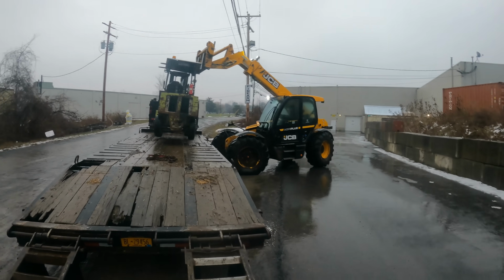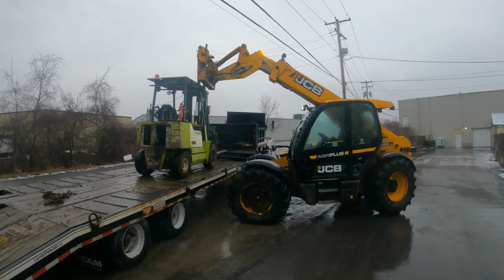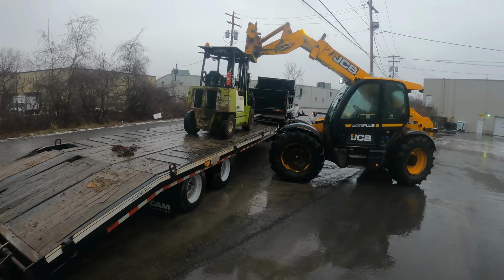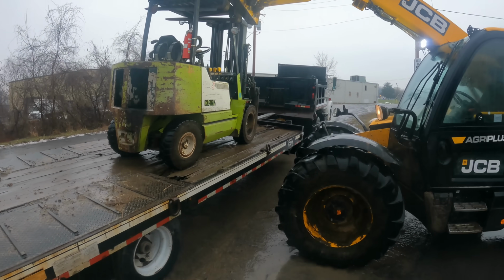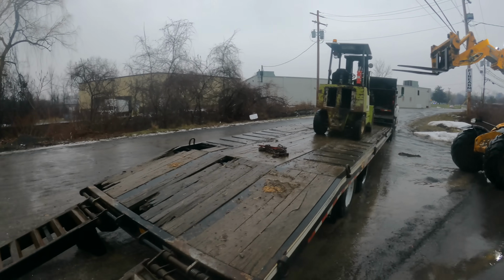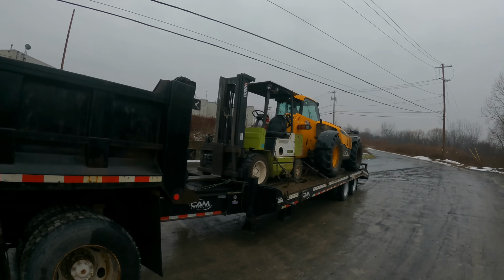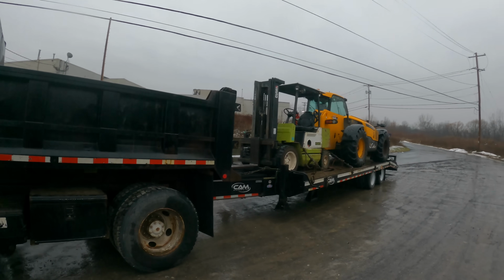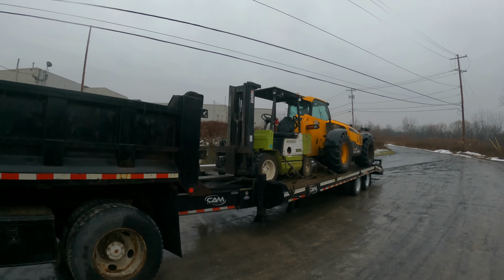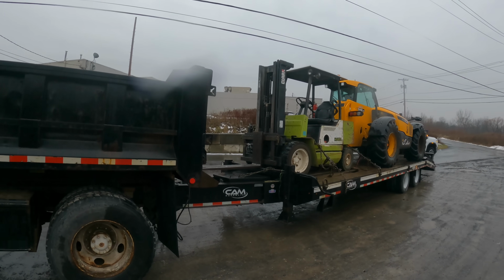All right, we got her in place, so we're gonna position things around a little bit and see if we can't get the telehandler on too. And they're ready to roll out here. The telehandler really didn't quite want to lift it up, but we managed to get it on there, and we are loaded with both items all on the trailer.